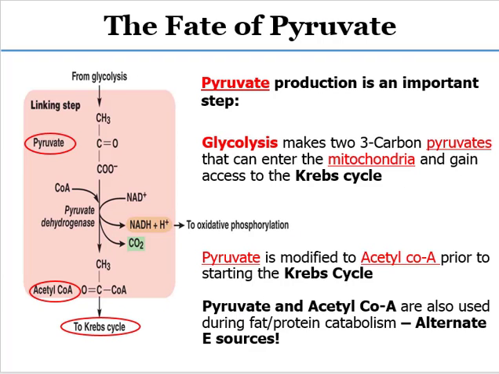The pyruvate molecule will be modified before it enters the Krebs cycle in the mitochondria. So the fate of pyruvate is to become acetyl coenzyme A, which can enter the Krebs cycle where many of the electron carriers for the next step are generated. So our 3-carbon product from step number 1, which was glycolysis, a 10-step enzymatic breakdown of glucose, has left us with 2 3-carbon pieces called pyruvate. This is an important linking molecule for step number 2, which is the Krebs cycle.